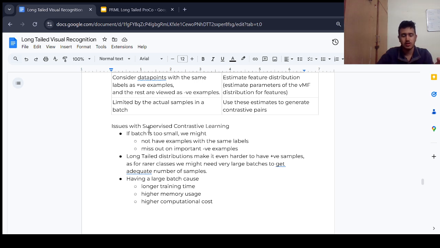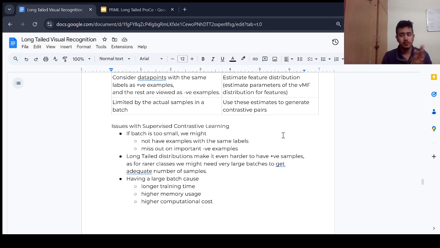And this is what I was talking about earlier. When we divide our training loop into batches, maybe for spreading it out across worker nodes or something similar, we have to divide it in some sort of batches. And batch size is really important for the tail classes as well, because if our batch size is too small, like we are only processing 200 images at once, it might not have a lot of samples from the tail classes. For the tail classes, it will not have a lot of positive samples, but it will have a substantial number of negative samples, right?